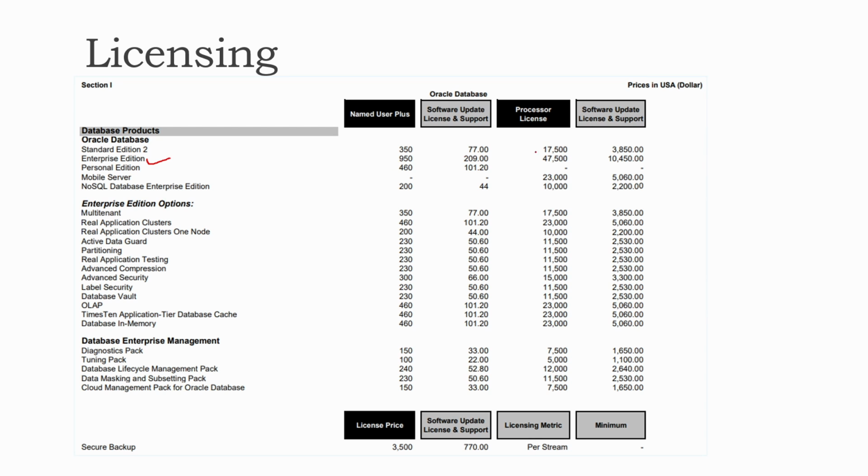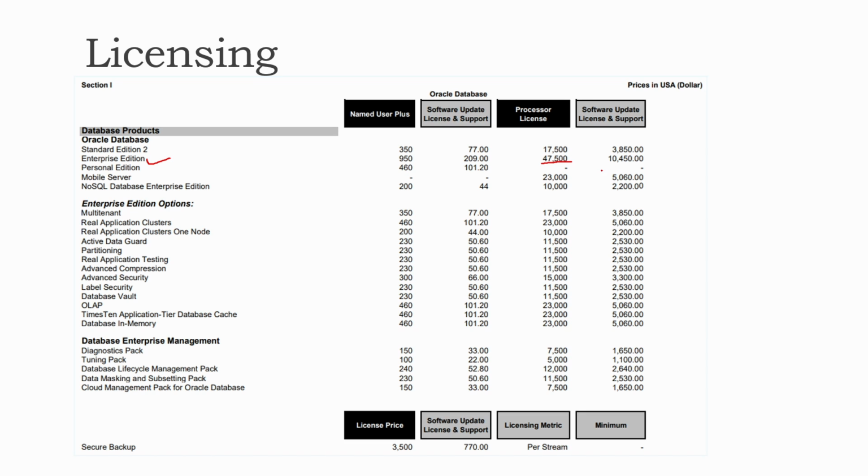Here you have these licenses, and this is a per processor license, 47,500. This is a list price. Whatever discounts any company is offered is something different. But these are standard list prices, which are globally available on the internet, right? So this is the price, and you will be getting the same price.